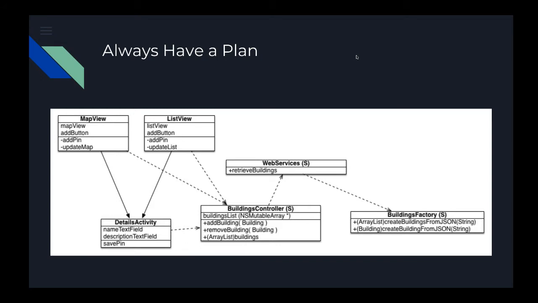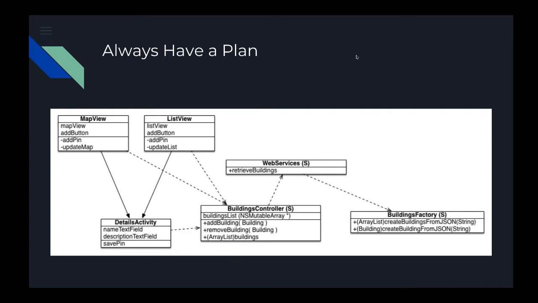But what we have up in the top left-hand corner is two views. One is a map view and one is a list view. These are just fragments, so it doesn't necessarily dictate where they live or what they have. But as you can see, I think I drew those arrows in the wrong direction, I think they should go the other way. Sorry, I'll update that.